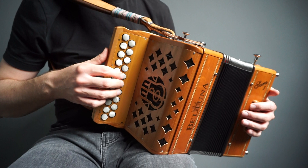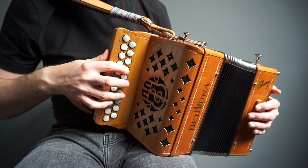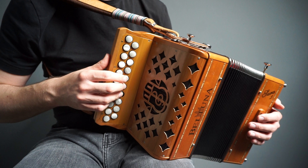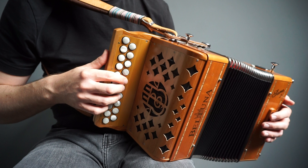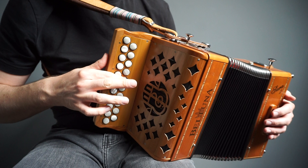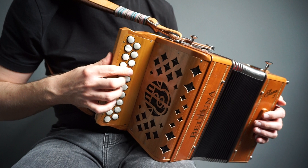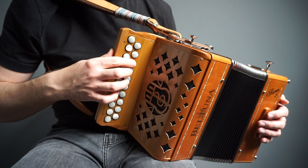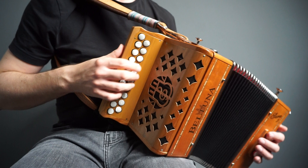Reach up again — it starts the same as the beginning of the B part. Those two bars are exactly the same as the first phrase. Then you've got finger one on the G. We're going to move down: this bar is G, A, G, E, but on that second G, get finger two on the G down to E. Make sure you can run that smoothly. Then we've got the same move as at the end of the A part — change into finger two. After that E, it's another E with finger two, down to D with finger one. A bit more movement there in the last two bars.